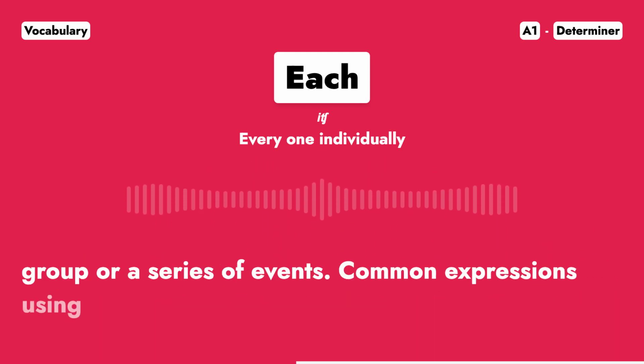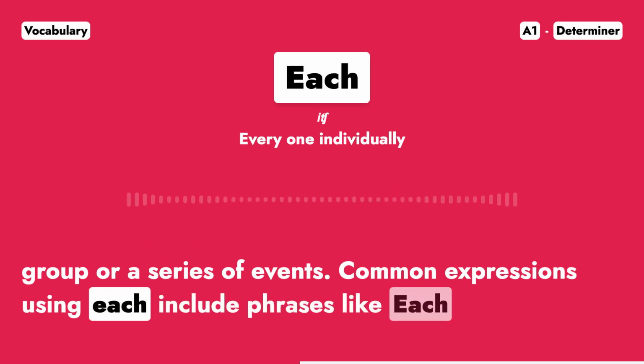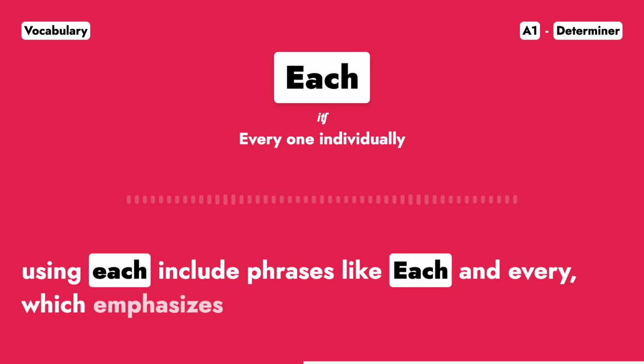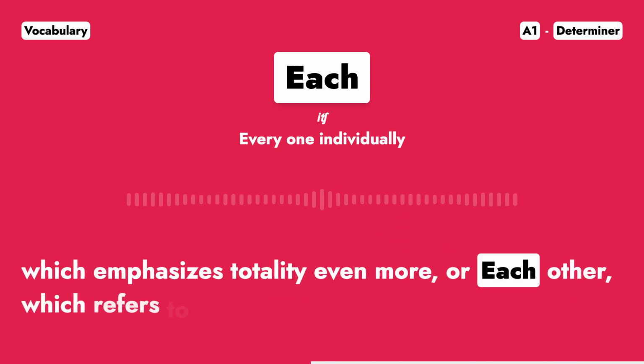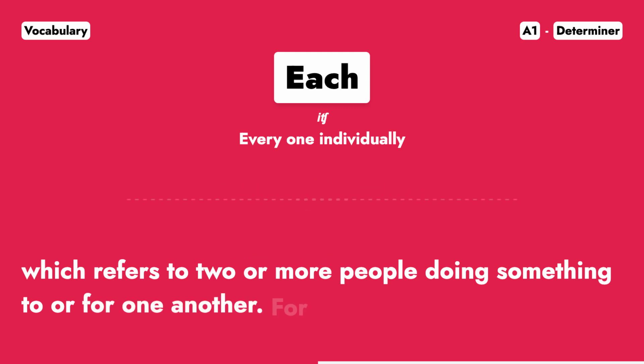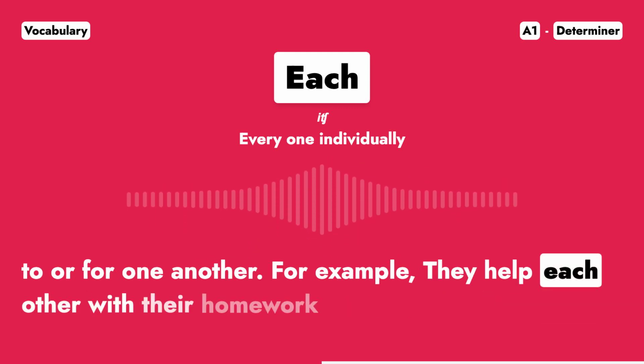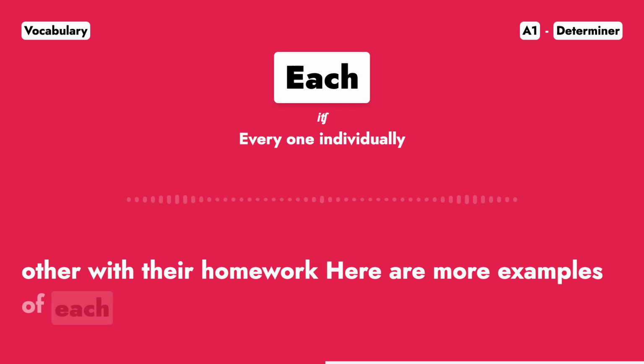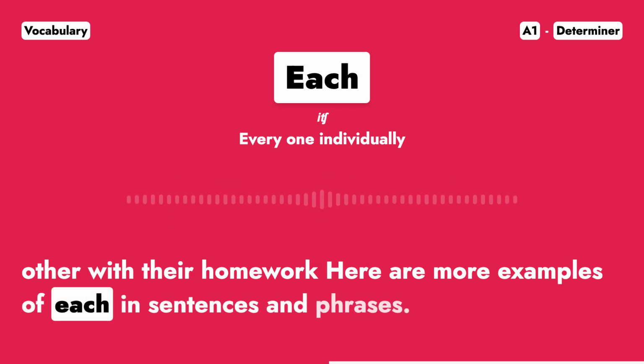Common expressions using each include phrases like each and every, which emphasizes totality even more, or each other, which refers to two or more people doing something to or for one another. For example, they help each other with their homework. Here are more examples of each in sentences and phrases.